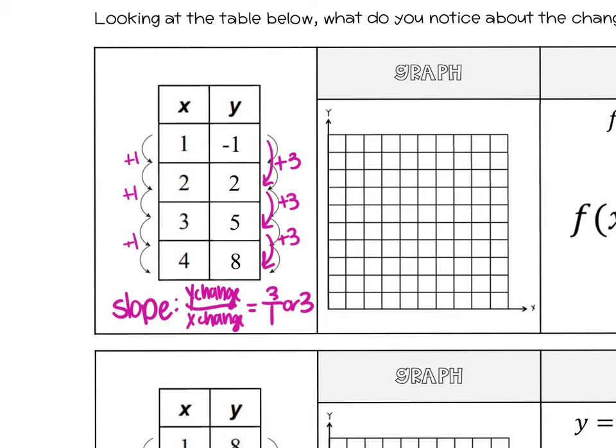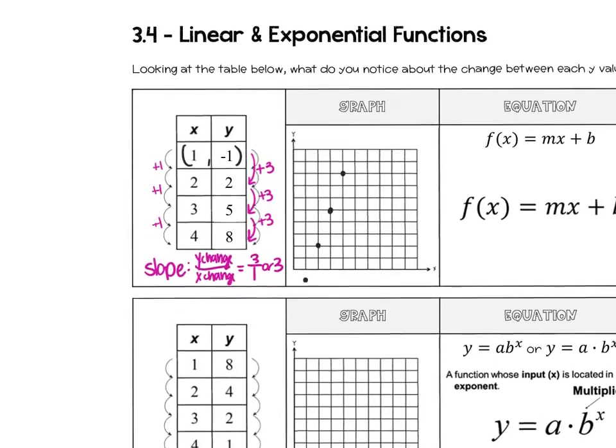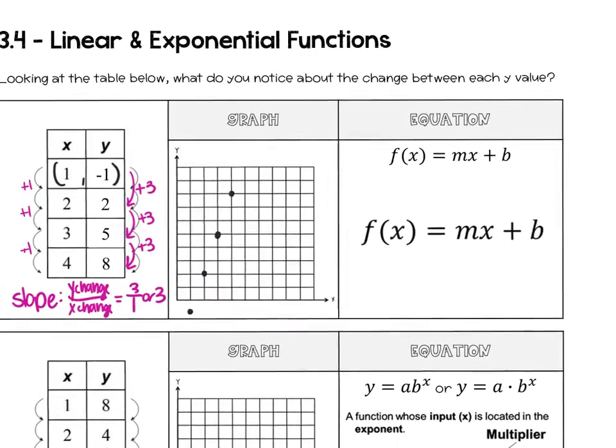Okay, now if I was going to graph this, each of these on the table is a point on the graph. Bottom here is my x, this is my y, so this is only the positive quadrant on the graph. So I would do 1, oh, that one's actually -1, my bad, so that goes off. 2, 2, 3, 5, 4, 8. Okay, so that's how those points would look graphed.